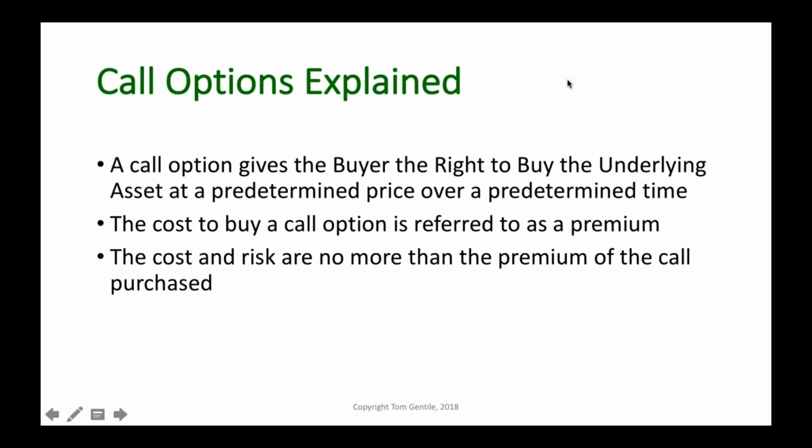Now we're going to look at 3 different trading styles for XLE. First is a call option, all right? A call option gives the buyer the right to buy the underlying asset at a predetermined price over a predetermined time. That's calls, all right? The cost to buy the call option is referred to as the premium.